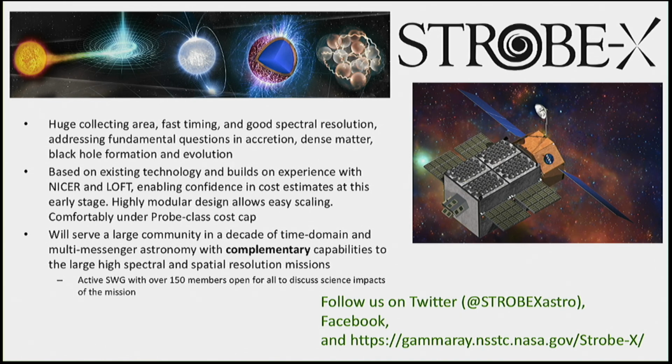And so the LOFT technology is the wide field monitor and the large area detector. But when it came back, we had just gone through this work with NICER, and so we realized that we had the capability to make a much more powerful mission than LOFT by having the soft and the hard. So the super NICER plus LOFT together, and that's what makes STROBE-X. So Marco Feroci is the PI of LOFT, or was the PI of LOFT, because LOFT doesn't exist anymore, and he is intimately involved, was in all of the studies and worked on all of this with us. So yes, our European partners are very important.